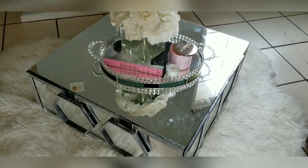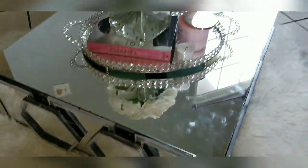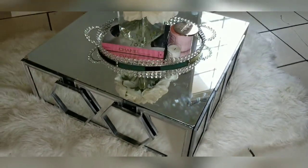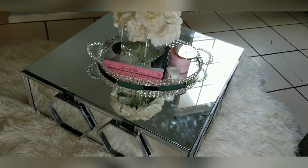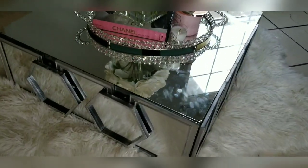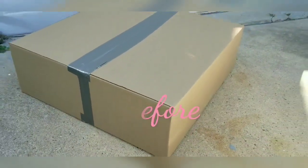Oh my god, this is so stunning! Doll, this is my favorite — oh my goodness, I absolutely love everything about this coffee table. It's gorgeous! Yes, I didn't complete it all the way around — in a lot of my videos I only do the first two rows to show you — but you get the point. It's stunning. I cannot believe this started as just a boring flat box.